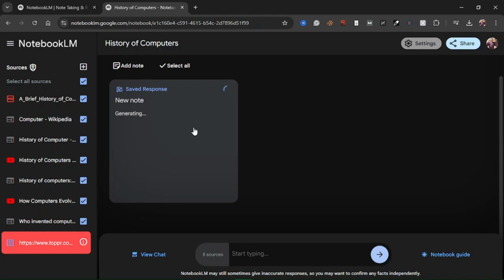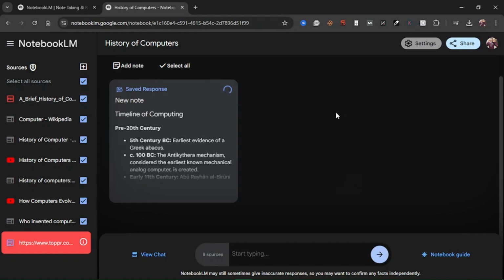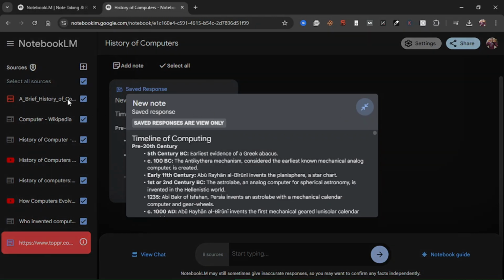And if you notice, it takes its time to generate these things because it has to go through all the sources. So if you want to exclude any source, you just uncheck the box and it doesn't count it as a source. Or if you just want to focus on a particular source and generate the audio, all you need to do is specify the source name.